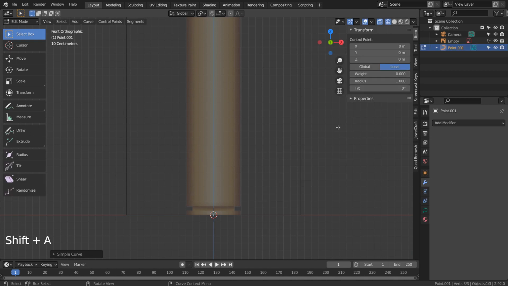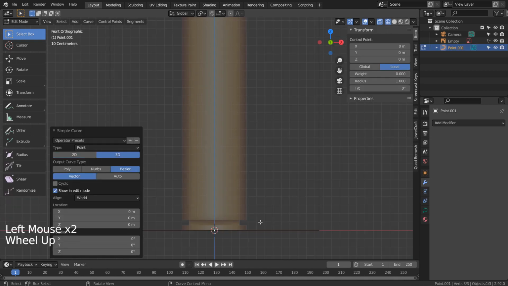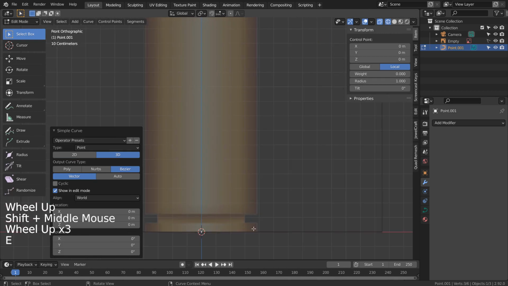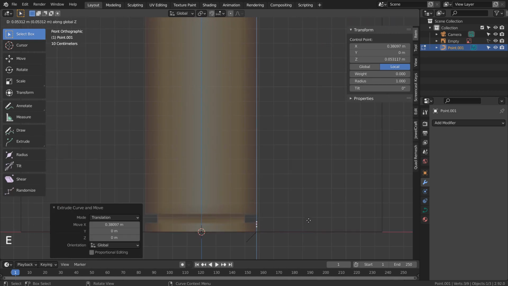3D button, please. E and X to extrude on the X-axis. E and Z to extrude on the Z-axis.